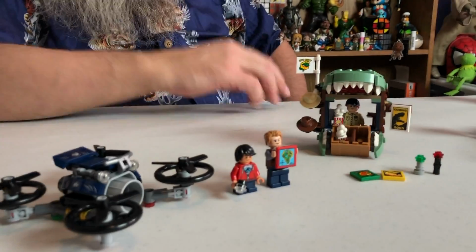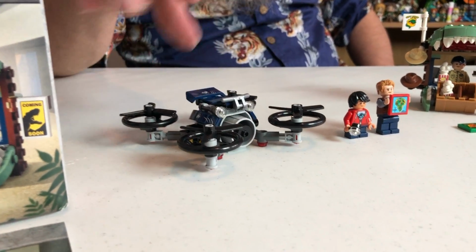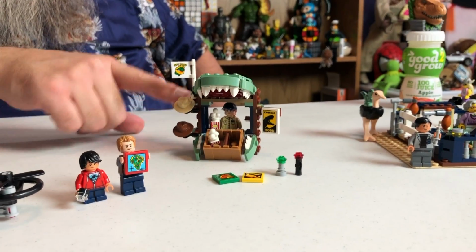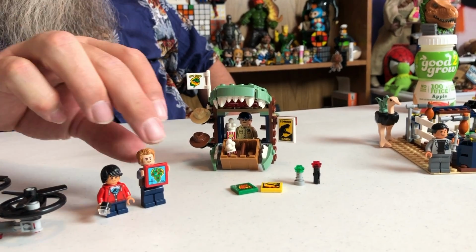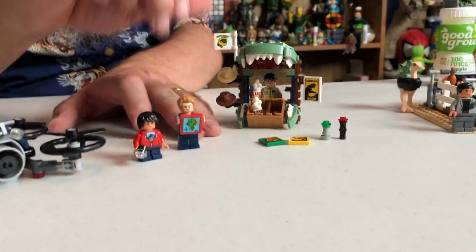So, yeah. But very cool set. I give it a 10 out of 10. Definitely worth getting. This thing is cool. But in my opinion, this steals the show. And it comes with three cool minifigures. And lots of stickers. A few stickers, 7 stickers, I think. This is a good set. I really like it. If you love Jurassic World and what they've done so far with the Jurassic World sets, you'll probably love this one. Especially just for that. It's very cool.